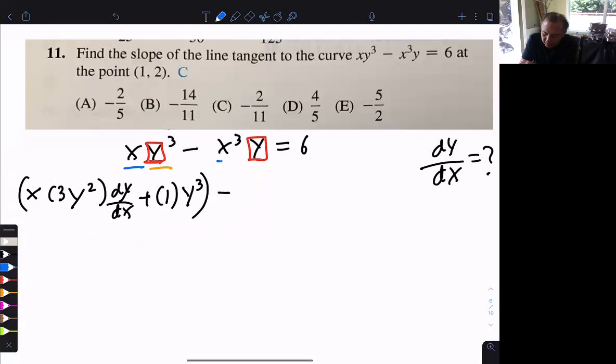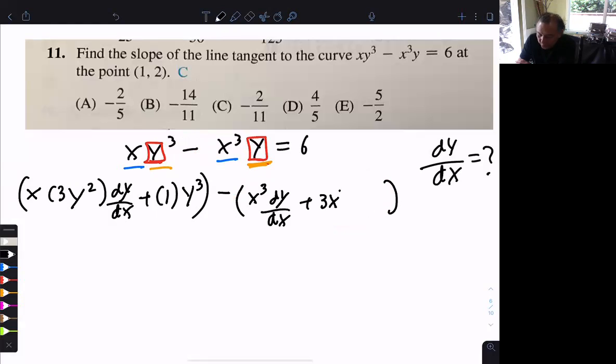Minus, and I have another product rule. Two things are being multiplied here. So in parentheses, be careful because you are subtracting everything after that. If you don't use parentheses, you're going to get an error. Algebra organization. Leave the first alone, and the derivative of y is just dy dx. Plus, take the derivative of the first, which is 3x squared, leave the second alone, and the 6 is a constant, derivative of that is 0.